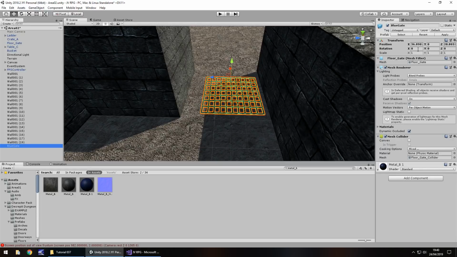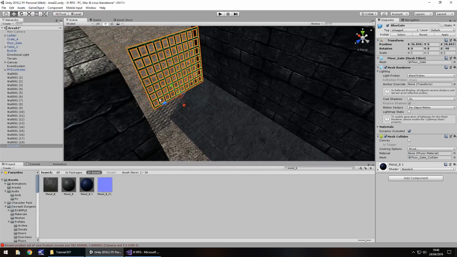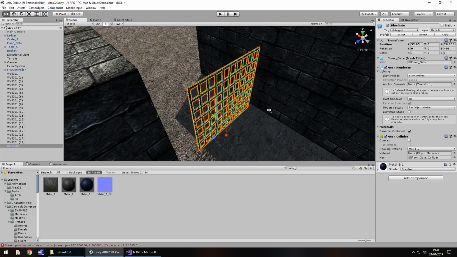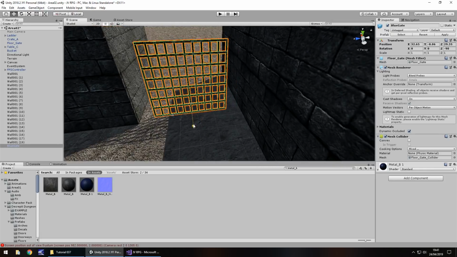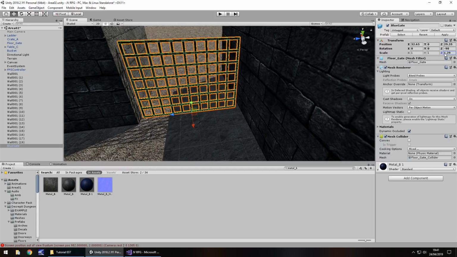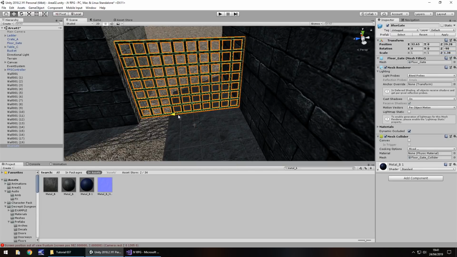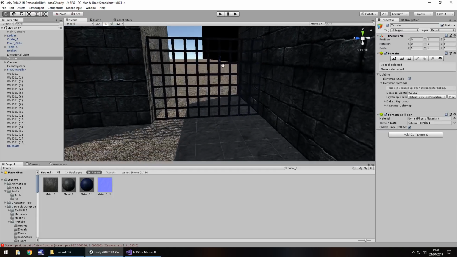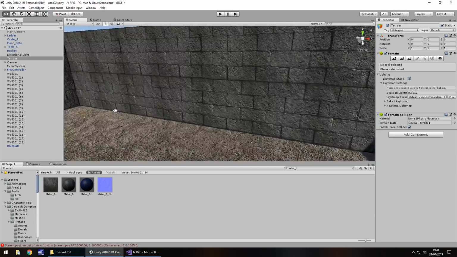Let's rotate on the Z to 90. In fact, we'll do it -90 so it actually stands up correctly. And let's move it into position round about here. So let's expand it as well so it fits the area a little bit better. So let's use the resizing tool there. So that looks like it should fit quite nicely. So we can see the gate now has a blue tint. It already has a box collider on it, so we're not going to be able to go through it.